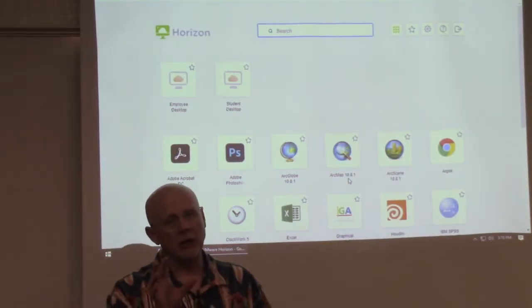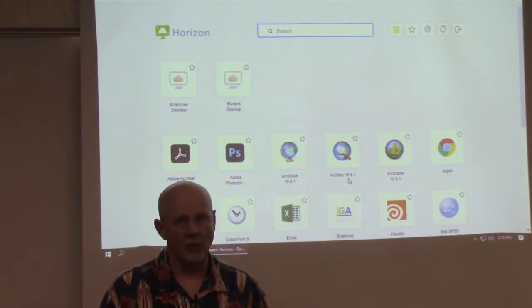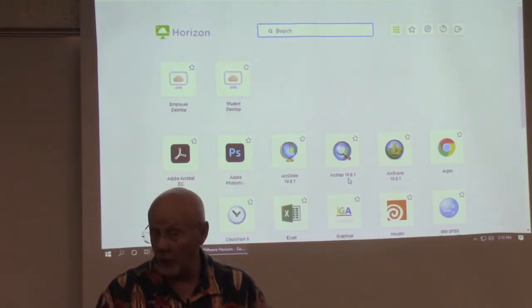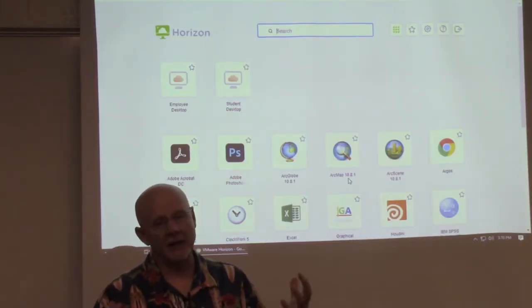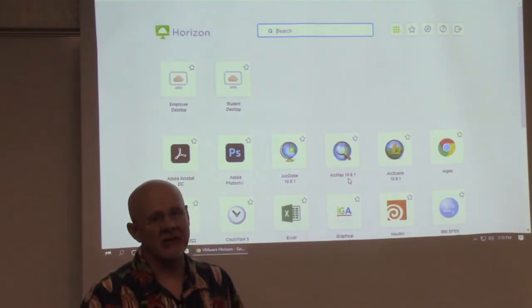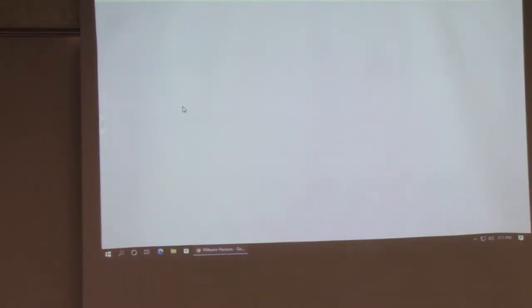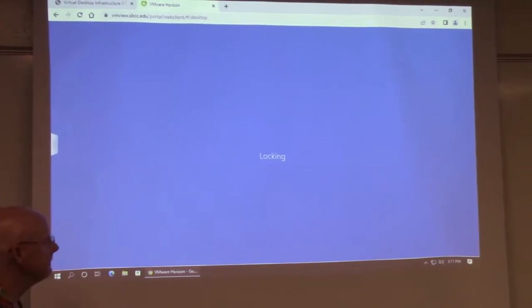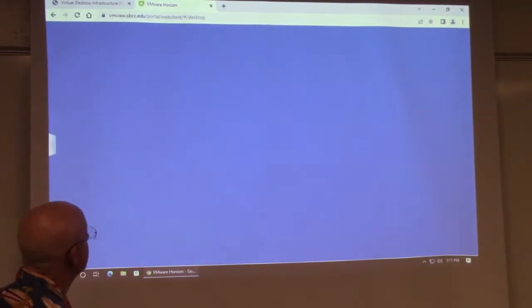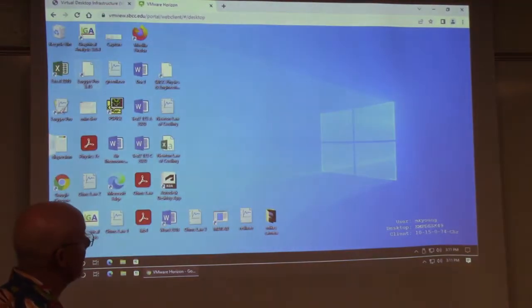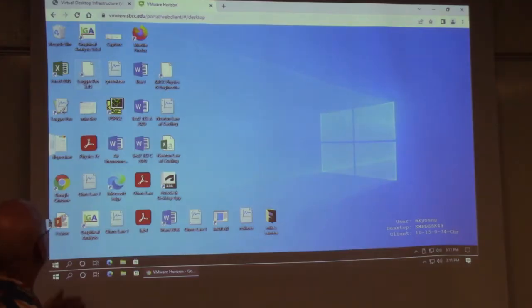Mine will look a little different than yours, which is why last time I avoided that, but then I ran into troubles not having a desktop to save things to. All right, so I'm going to click on the employee desktop and let it do its thing. And ta-da, here is my desktop.